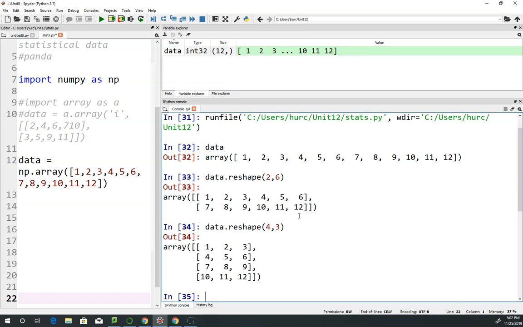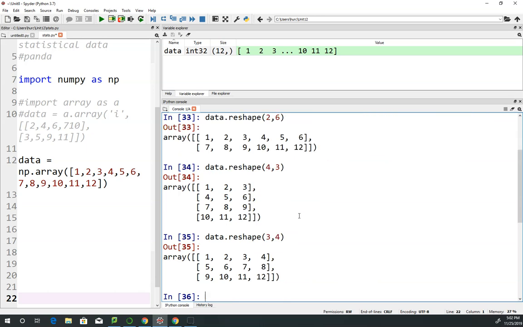You see how quickly this can be created with 3 by 4, as long as we add up to 12. What else can you add up to 12? 2 by 2 by 3, right? Yeah, so you can do that. So you can say, I want it to be a 2 by 2 by 3.